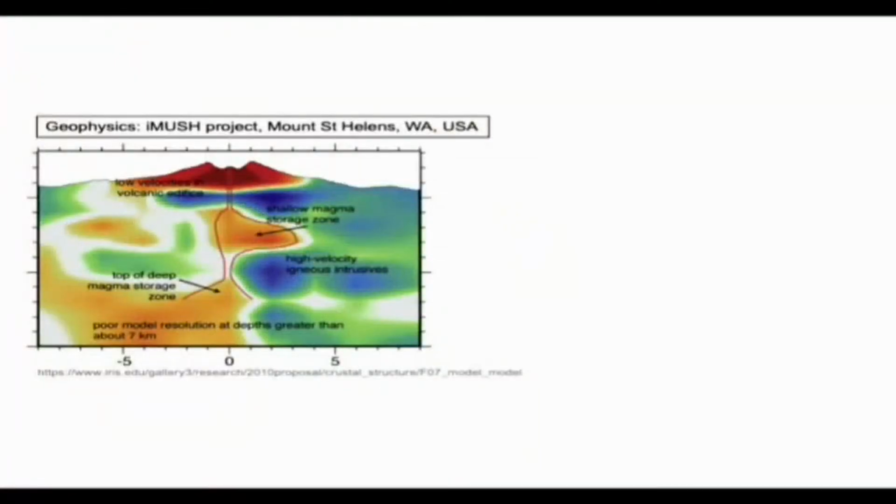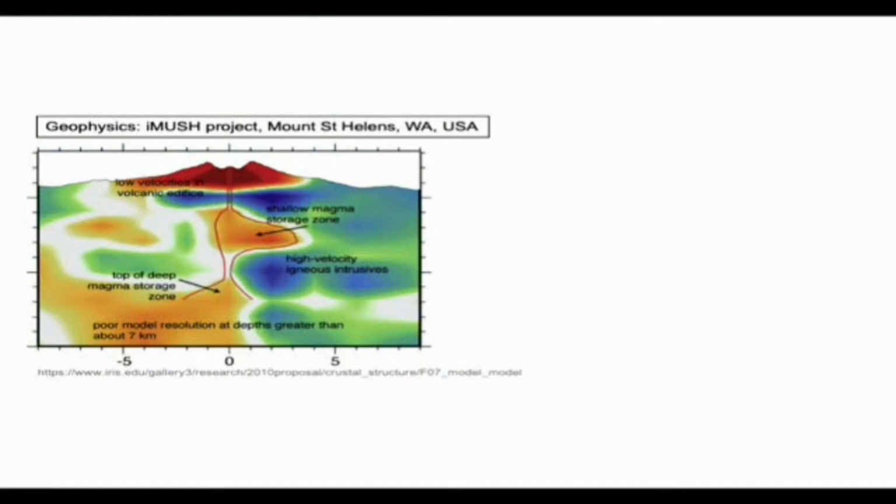We can also do things which are not geological, which are not geochemical, but we can do things geophysically. We can actually look directly inside the Earth. What we're looking at here is an image through Mount St. Helens. Many of you will be familiar with the eruption of Mount St. Helens in 1980. I'll lose my geology badge if I get that wrong. I think it's 1980. And this is the Earth's surface.